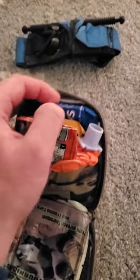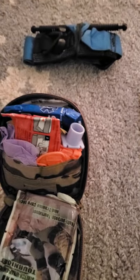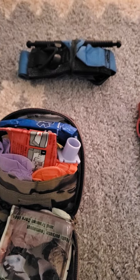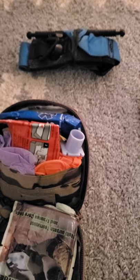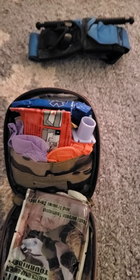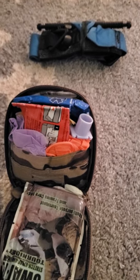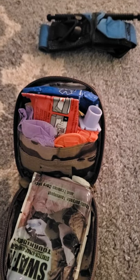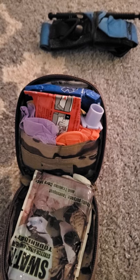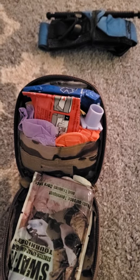In the very rear of the pouch I also have a couple Beacon chest seals way back there — vented chest seals. In mass shootings, chest wounds are more common than among wounded soldiers and cops because civilians don't wear body armor, so you can never have enough chest seals on you, especially when in public. I also keep one or two 2x2 Tegaderms in there. These are handy for when someone has a small wound, and unlike Band-Aids, these are pretty good to go in every anatomic location. I also keep them because small-diameter bullet wounds are super common in the hood — 22-caliber pistols are like the most common ghetto weapon in my area. The Tegaderm represents a very easy option to cover a small second entrance wound if I already blew through my chest seals on an entrance and an exit.